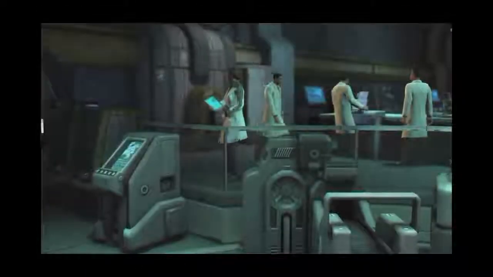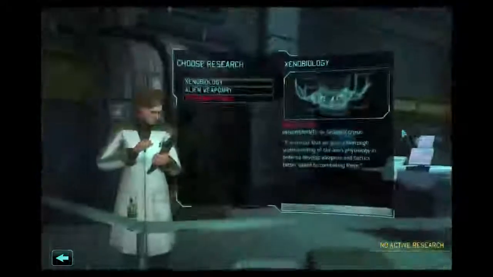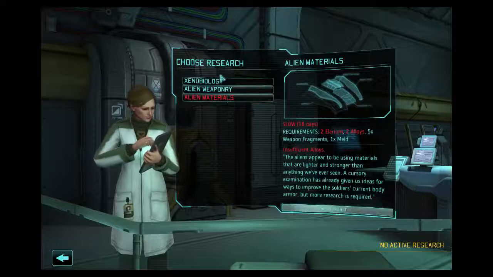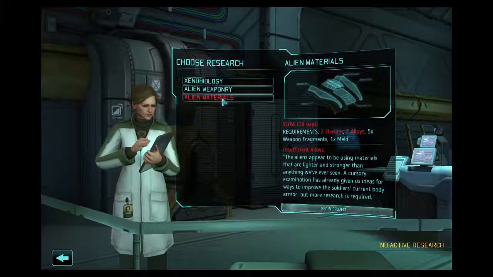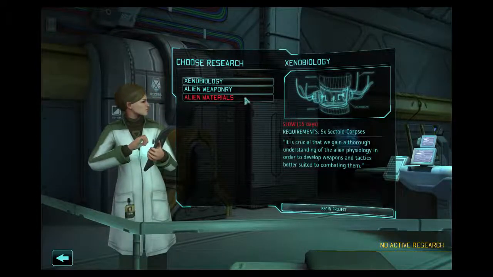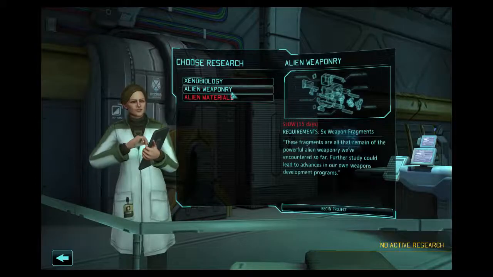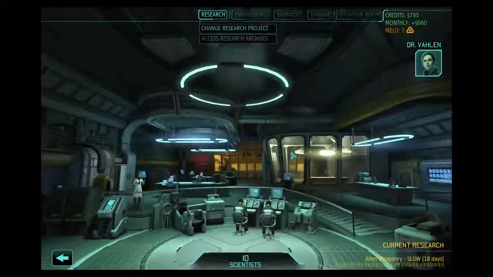Alright, let's go give the research team some orders then. I got 10 scientists. We need a new research project. Okay, xenobiology, alien weaponry, or alien materials. We don't have illyrium. We don't have enough alloys. Okay, xenobiology, alien weaponry. I think I'm gonna rush alien weaponry. That might be a bad idea, but we'll see.